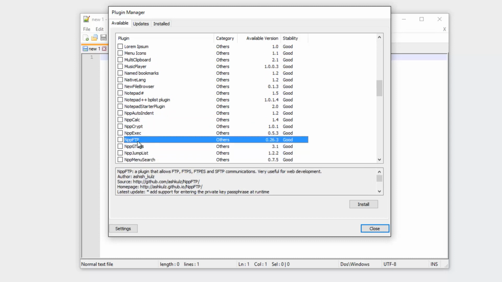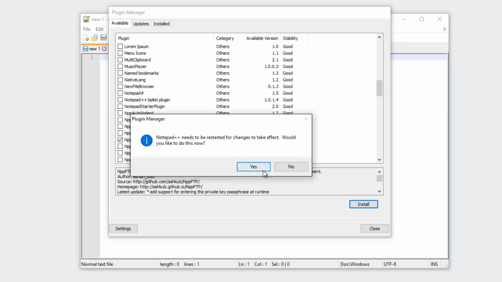So NPPFTP will allow you to edit files on an FTP server or an SFTP server. So I'm going to go ahead and install, maybe I need to double click on that. There we go, to install.